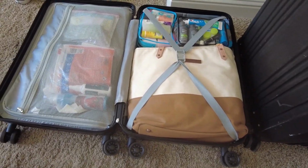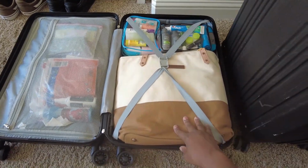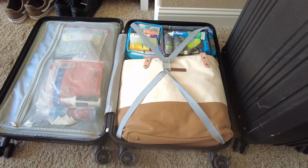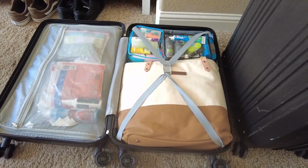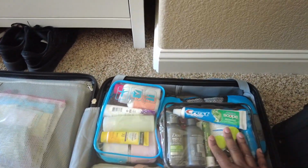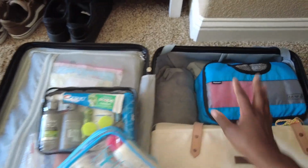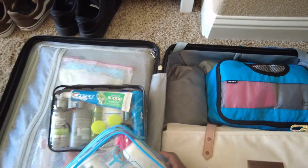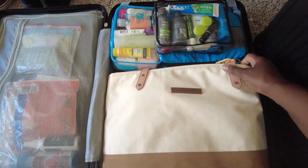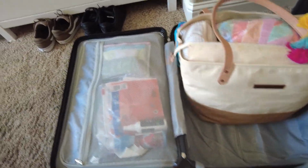Okay guys, here's an overview of the suitcase for my husband and my son. This is our beach bag that I'm going to have packed so that we can take it out if we need to for the ride back for souvenirs. So let's talk about everything that's in here. We've got two things of toiletries. This is my hubby's. This is the kids'. We've got undergarments for my husband and my son. And then the only other thing here on this side is the beach/pool bag. We're going to get into that in a second.